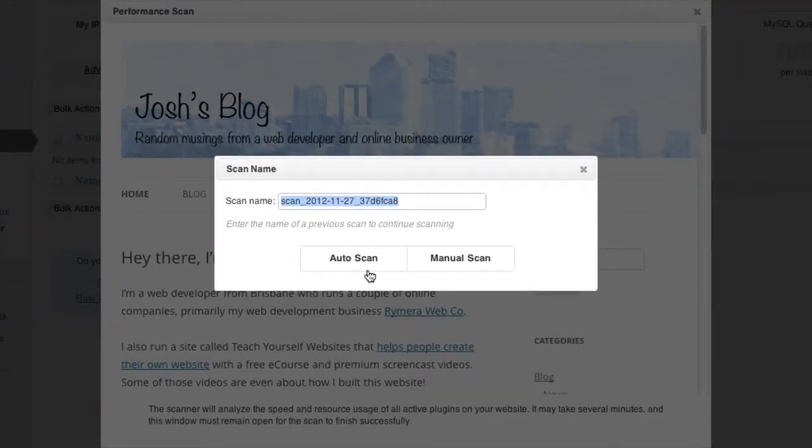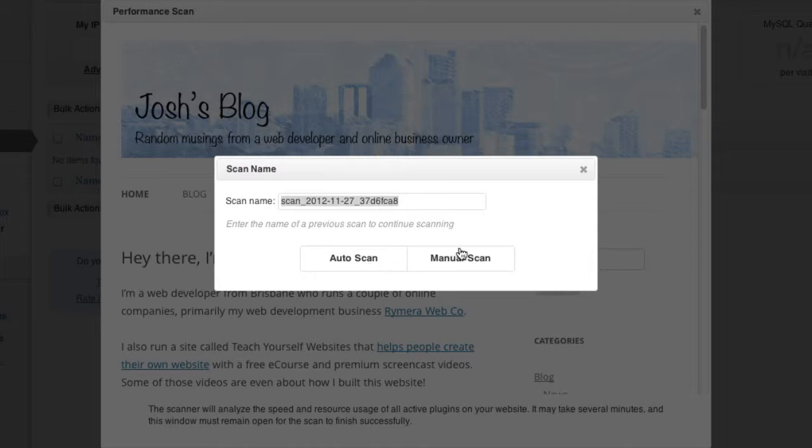And there's two options. You can either do a manual scan or an auto scan. An auto scan will go through and just randomly visit a few pages on your site. Manual scan, you have to do that visiting yourself. If you click manual, you just go through and start clicking on links through your site. Just navigate around like you were some random robot trying to click on random links, and as it executes, it keeps track of the plugin performance.